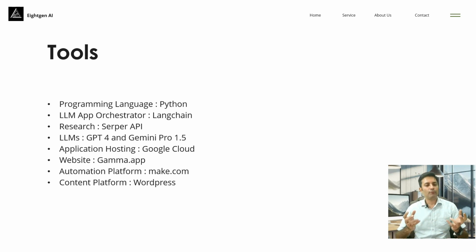And then the website, which I already mentioned: we are using gamma.app. It is easy to assemble a tool for a demo, and even for collecting information. Even for real use cases we can do it, where we want to project an idea and show an end-to-end solution. A very good tool. Again, for the automation platform, we are using make.com, which is a popular platform for automating your workloads. And the last one is the content platform. Since our website is hosted on WordPress, we are using WordPress for posting the content once it is generated by the content generator. So that's all about the tools.